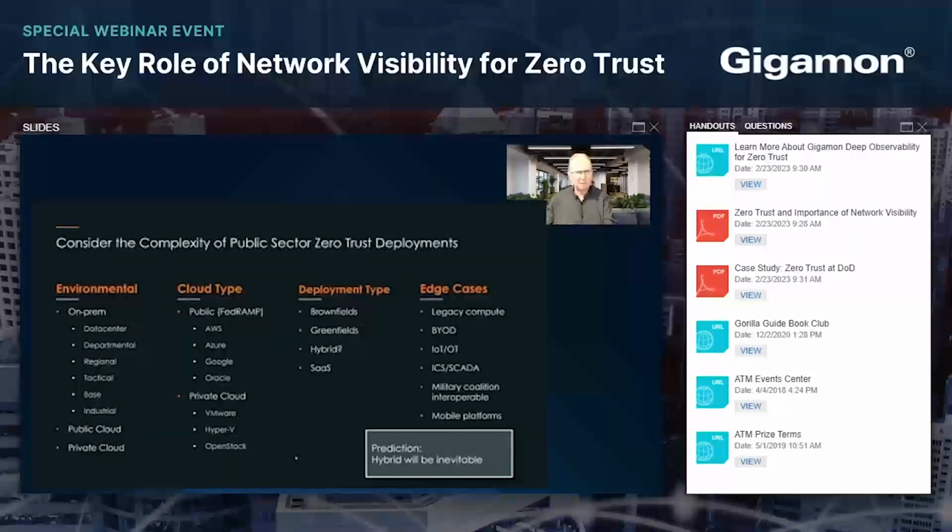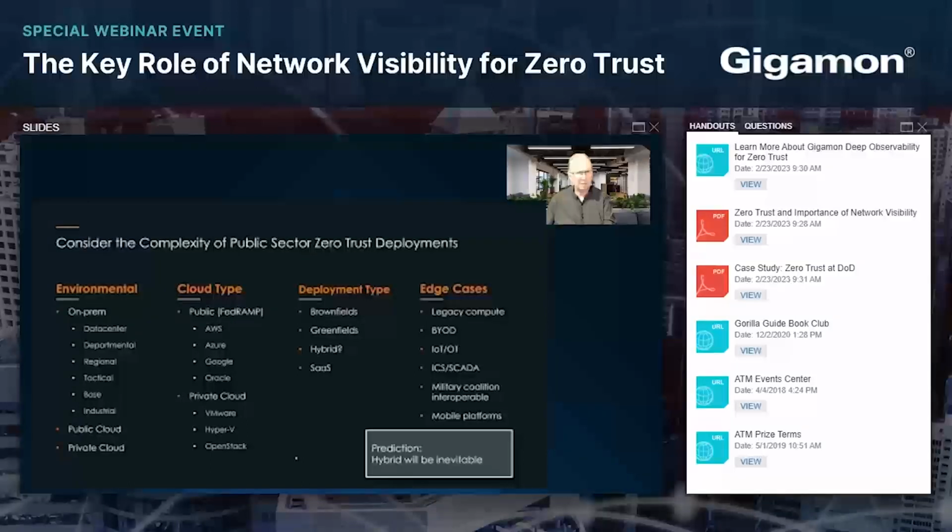So most people look at complexity through the lens of on-prem versus public cloud versus private cloud, but there's a lot of detail in there. There's a lot that you need to deal with. So take public cloud. Almost everybody's doing public cloud, but most organizations are doing multiple public clouds. They don't want to commit to a single cloud service provider, move all their infrastructure there and find themselves hostage to that provider. So they have a multi-cloud strategy.